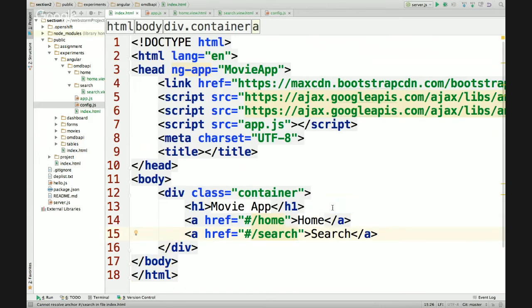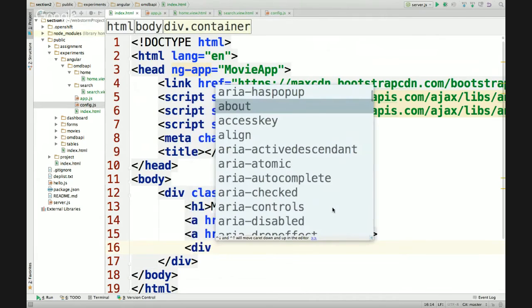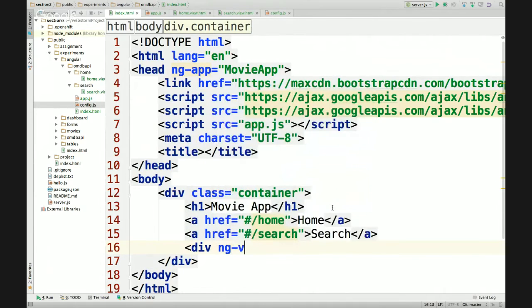Okay, very good. In this dynamic ng-view, which is empty, this div will be loaded with the content of either the home page or the search page. Everybody okay? All right.